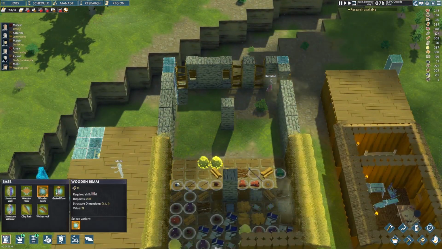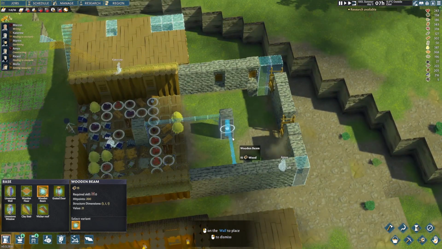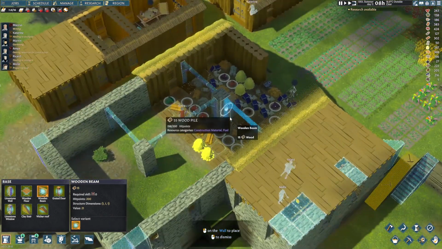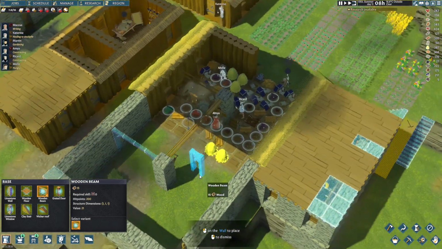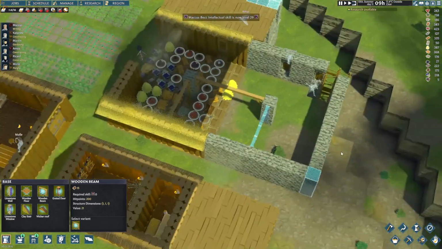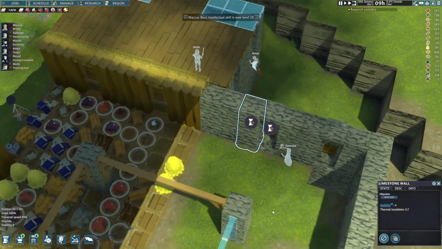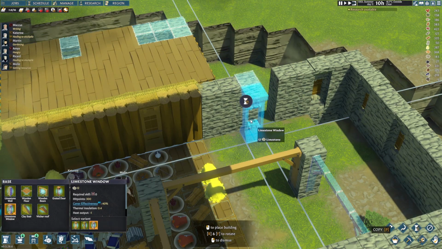Let's also throw down that. Oh, man. I think I made that window in exactly the wrong spot. You actually shouldn't put those in yet because I'm going to be dismantling that wall. Yeah. So, this guy, deconstruct, and deconstruct that as well. And we'll throw it right there.